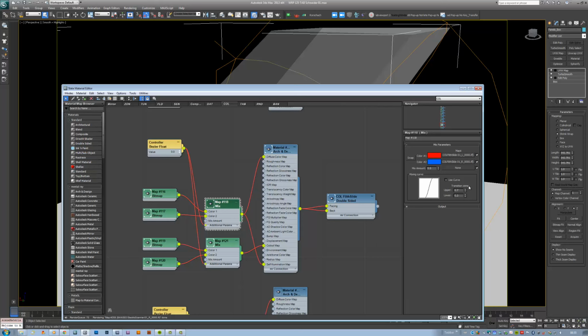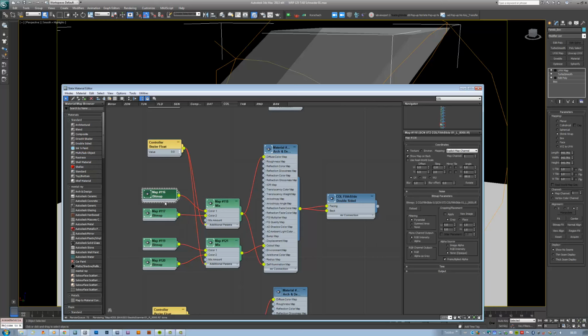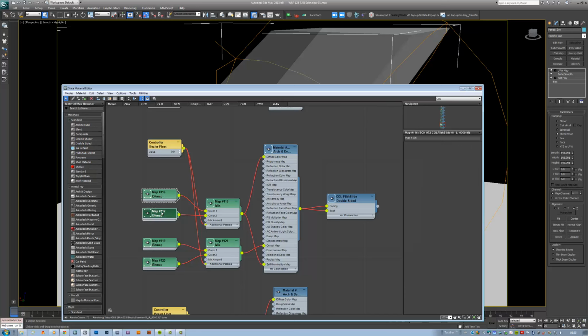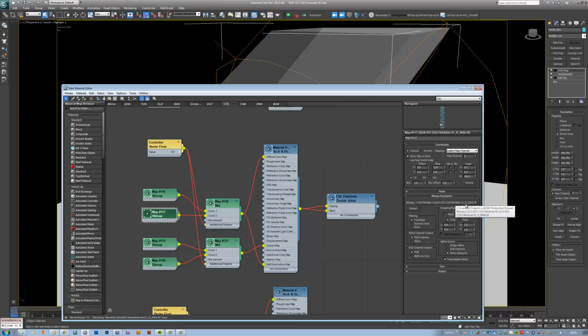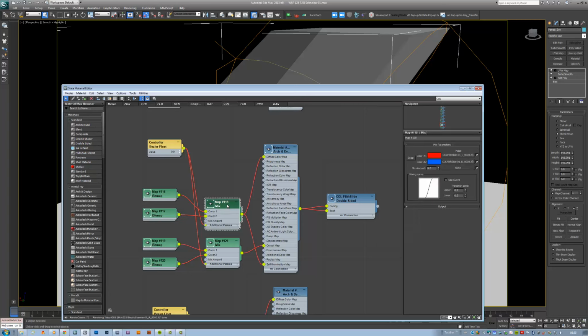there's basically a mix map that's on there to mix between left and right channels. So this is the left image sequence here, and this is the right image sequence here, and whether it's left or right is controlled by this controller here. So I can just change that to 1, and then that would be the right version. If I change that back to 0, it turns it to the left version.